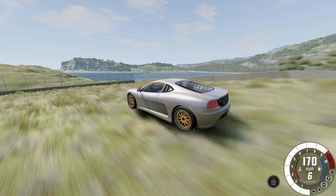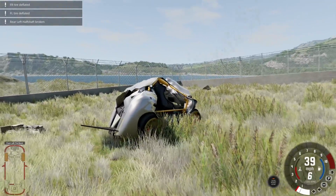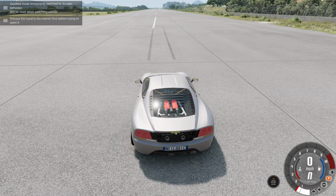Not every day you get to crash a $315,000 car. Mod developer, if you're watching this, I'm sorry. This is what I use your mod for.